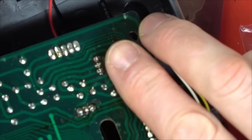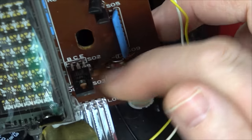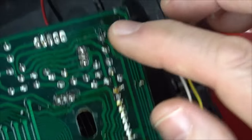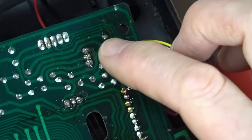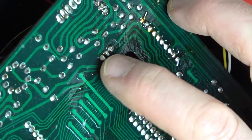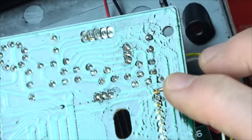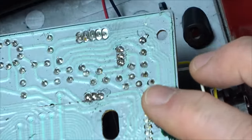And there we go, so you can see it's soldered there and soldered here, and that's it there and that's it there. I'm not going to add any IPA to it because this whole board has like a conformal coating type thing on, and it's just going to get stickier and stickier and horrible. So I'm just going to leave it, and hopefully it will all be good.